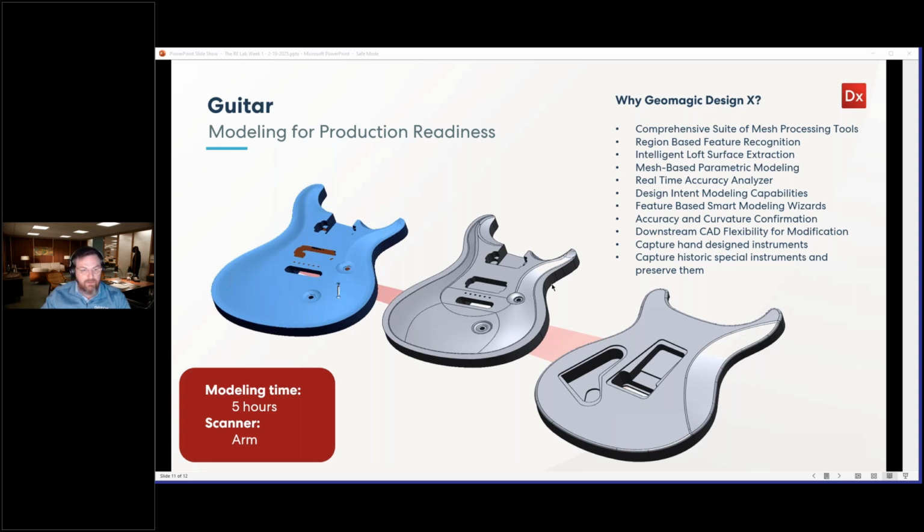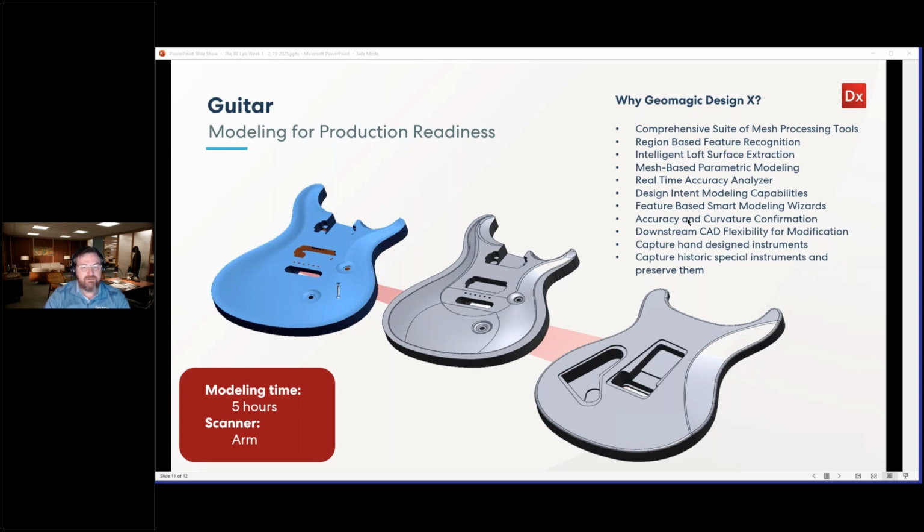Sometimes it's the materials as well. It also preserves those designs, right? So if anything were ever to happen to that specific instrument, they have a scan of it, and they can use software like ours to then reproduce that object, right?